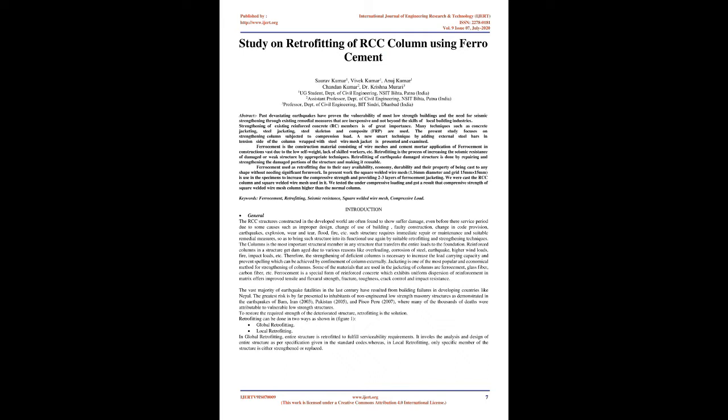jacketing. We cast the RCC column with square welded wire mesh used in it. We tested it under compressive loading and found that the compressive strength of the square welded wire mesh column is higher than the normal column. Keywords: Ferrocement, retrofitting, seismic resistance, square welded wire mesh, compressive load.